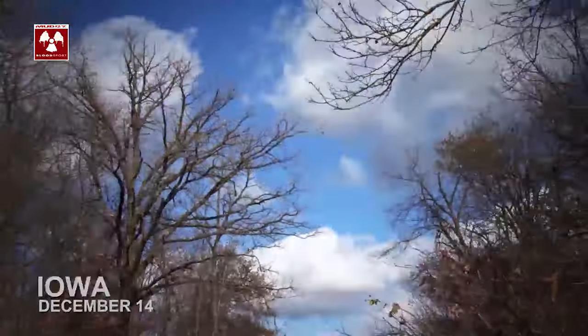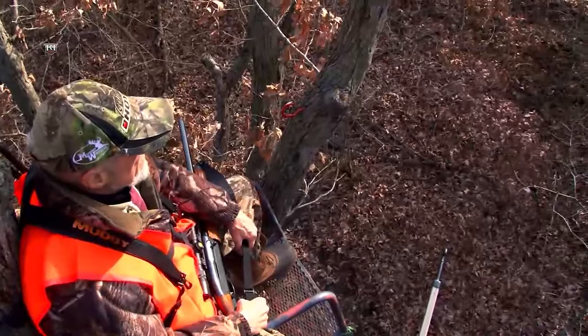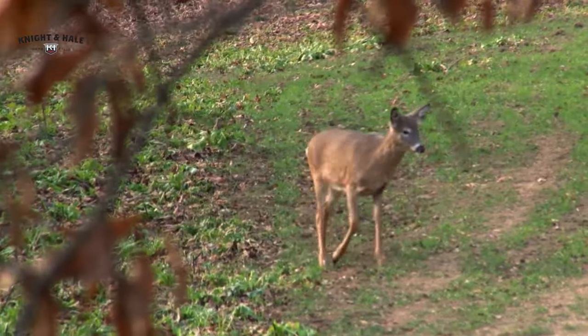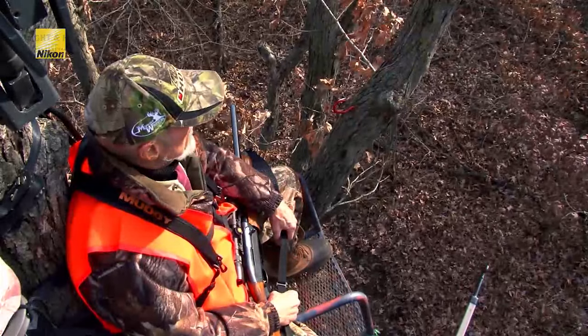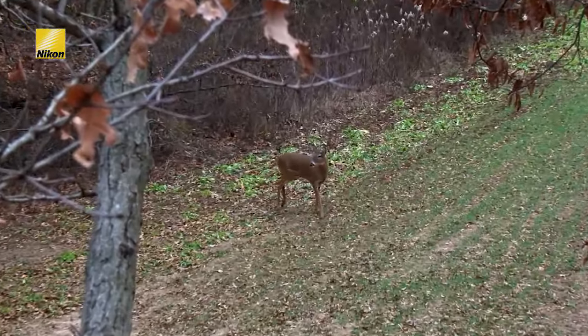December. Second shotgun season in Iowa, the second weekend. We're going out this afternoon where we were this morning. We hunted over a little turnip spot, and when we left, we pulled the camera, and there was a couple of shooters on there. One is the Blanco buck, and we're just hoping that maybe he'll come in this afternoon.